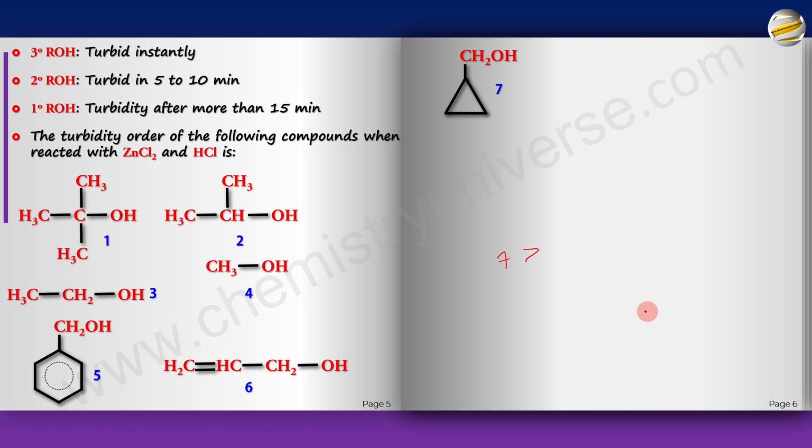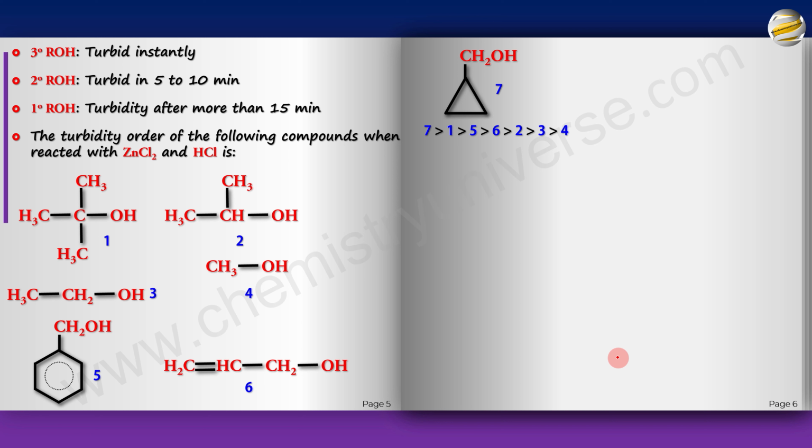Which one do you think is next? Obviously between 5 and 1. And remember, we've already done this: 1 will be next because a tertiary carbocation with 3 methyls is far more stable than a benzylic carbocation. And next, of course, will be benzylic, because it has more resonating structures than 6. 6 would be there because it has 2 resonating structures. Then obviously we will have 2 because it has 6 hyperconjugations. Then you have 3 because you have 3 hyperconjugations. And in the end, you're going to have 4 because it will not have anything stabilizing the carbocation. In fact, it will go by SN2, which will be very slow. So this is the order. Take your time to understand this.